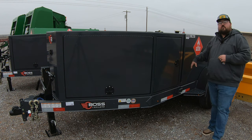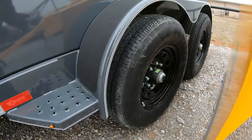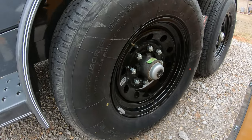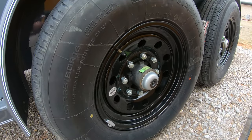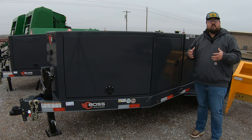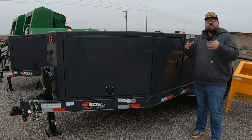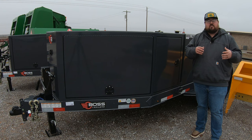pounds. Now on those axles, what you're going to have stock is going to be the 8-lug black 16 inch wheels with the 10 ply tires. Once again, you're going to have options here. You're going to be able to upgrade this from those mod metal wheels up to the aluminum wheels. You're also going to be able to upgrade those tires from the radials to different styles, and then also from the 10 ply up to the 14 ply.